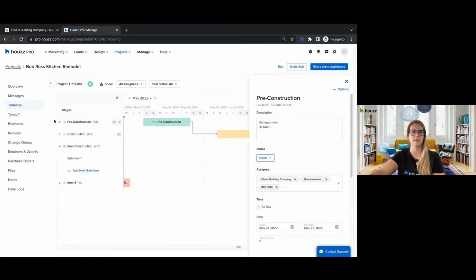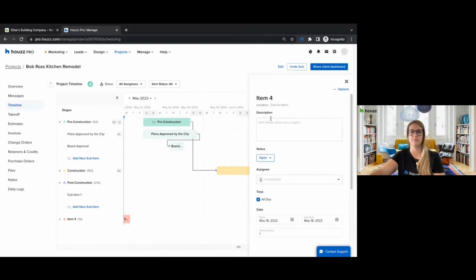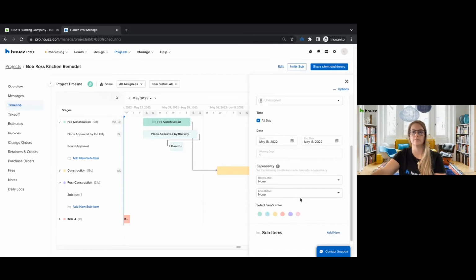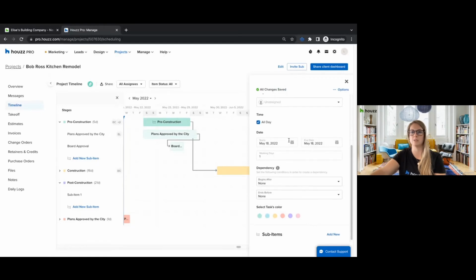So instead of the sub item, we can name this one plans approved by city. And then again, we can change the dependency. I need to move the dates, that's why.